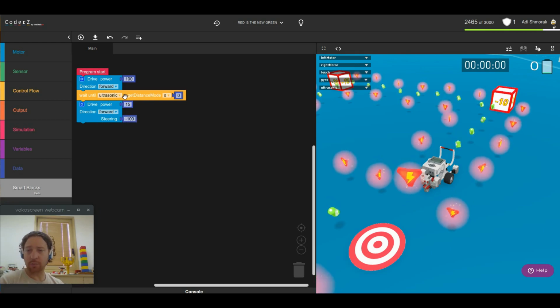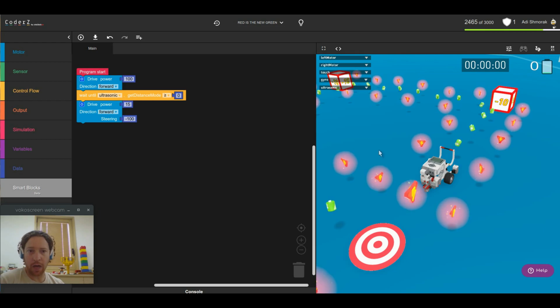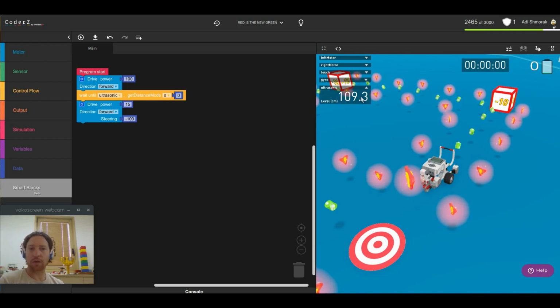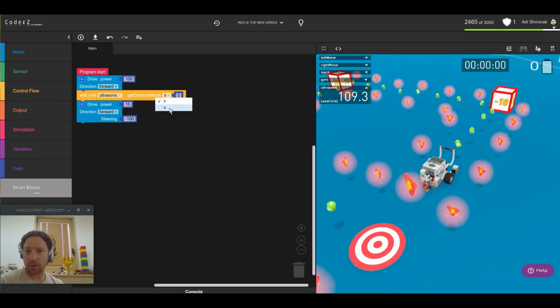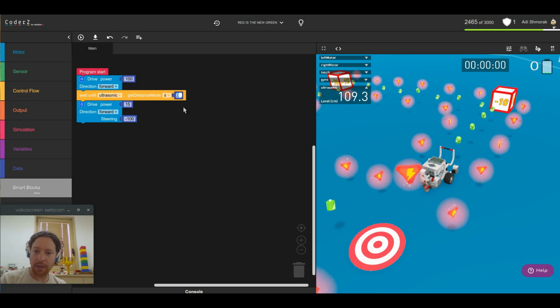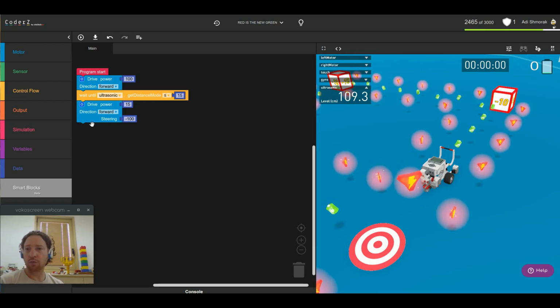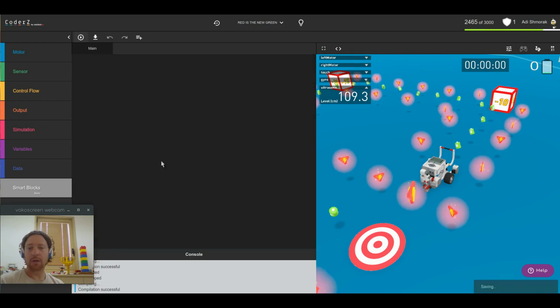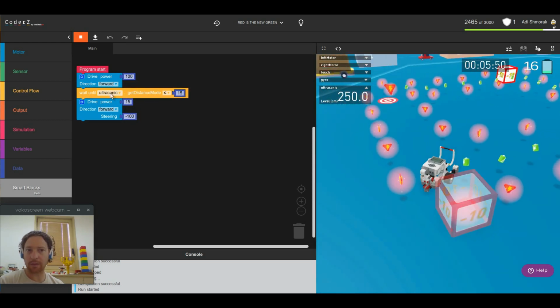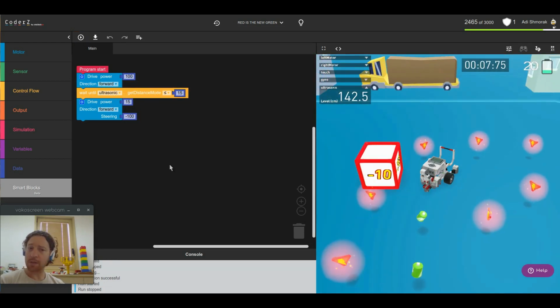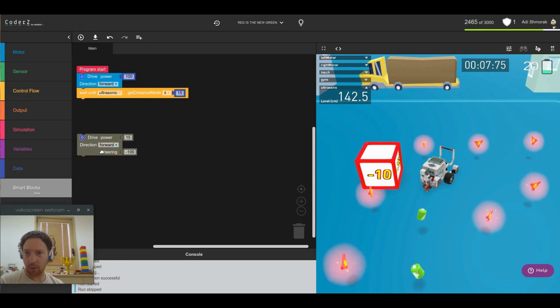What does that condition need to be? Well, the robot will keep on measuring the ultrasonic distance. It will start with a high value of 100 and almost 10 centimeters, and it will start going down as it gets close to the container. I don't want it to reach all the way to the container, so I'll tell it when the distance gets equal or less than 15, then move on to the next command. If I run it, you will see that now the robot goes forward, it measures the distance, and only then it starts making that left turn.